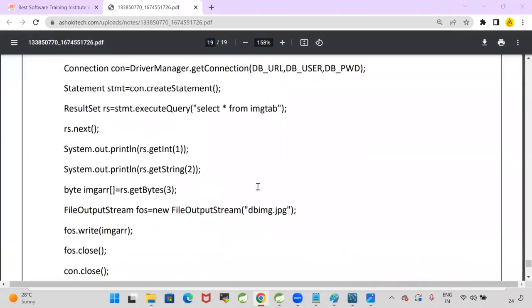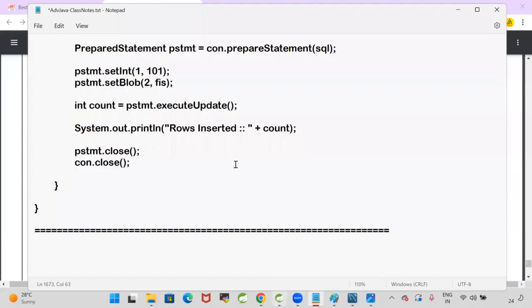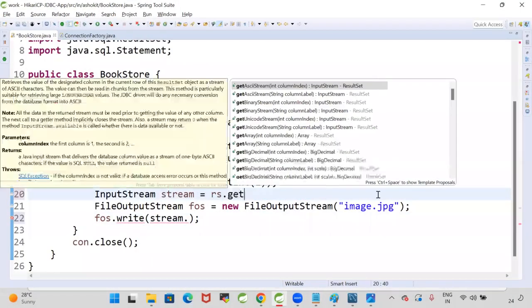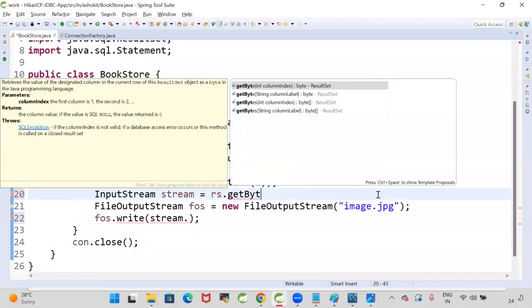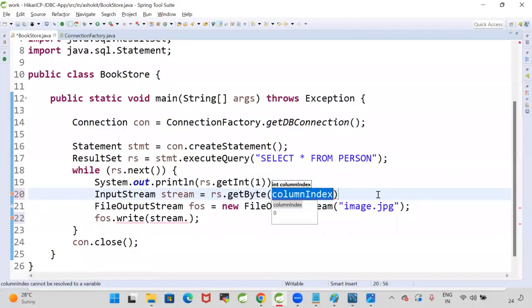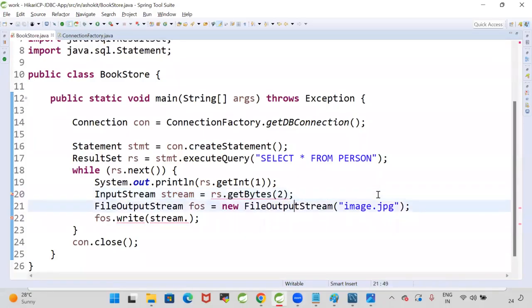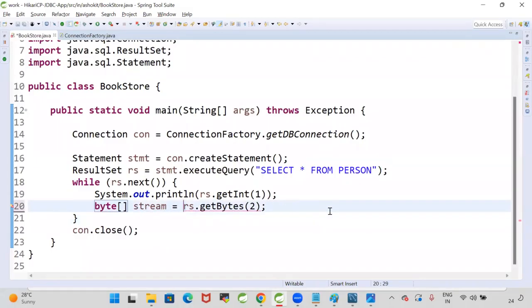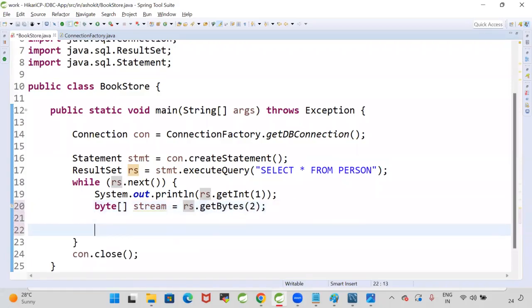Directly, do we have a method called bytes? Okay. Byte array. Yes, directly we can get that output as a byte array.